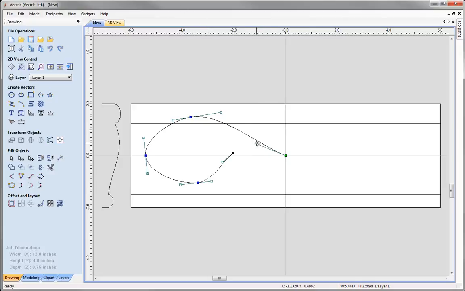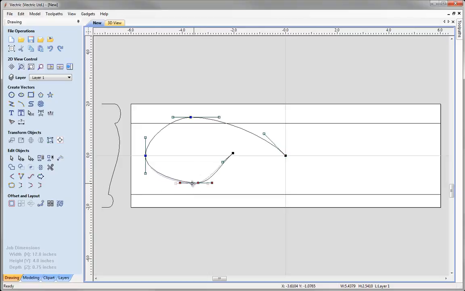So I'm just going to select this handle here, and I'm just going to pop that on the other side. That's so that that flows through the centre of the part nicely. And then I'm just going to look at levelling out all of the other handles. I'm just going to pull that over like so, then put that one up there.